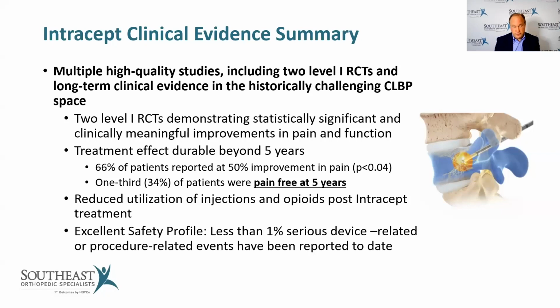Now, if anyone comes in and is ultimately interested in having this procedure, you often hear from your insurance company, oh, well, it's experimental. That's not really true. It's not experimental. The studies have been done. It's just a phrase that they give basically everybody when they want to deny a procedure. I think it's misleading on the part of the insurance companies to say it's experimental. What they're saying is they simply don't want to pay for it.